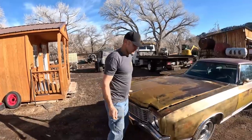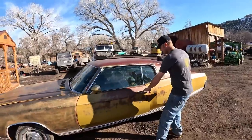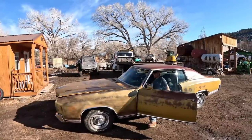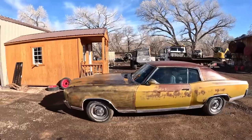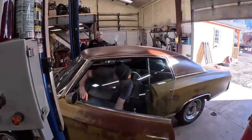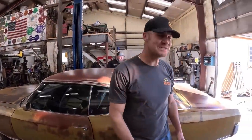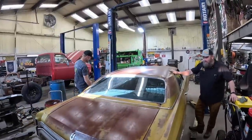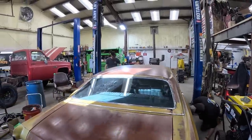We'll pull this old girl in and get it on the lift and see how bad it really is. The buzzer works. That sounds pretty good. Brakes are a little spongy-ish. Need some love, but. Did you warn him? Possession is 9 tenths. I know, right? I told him I had one of these cars. He was gonna stop and look at it.